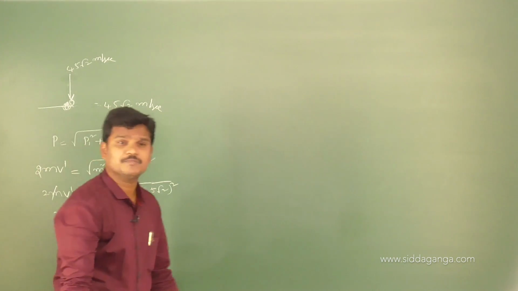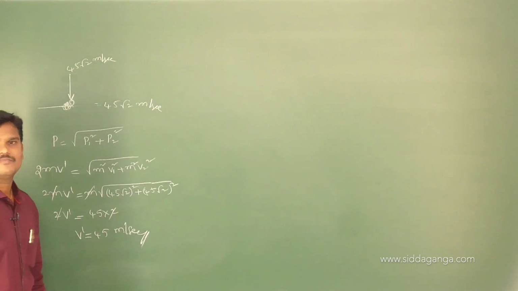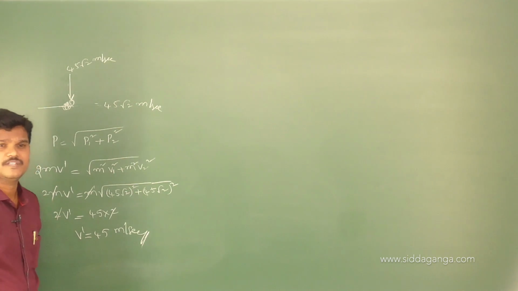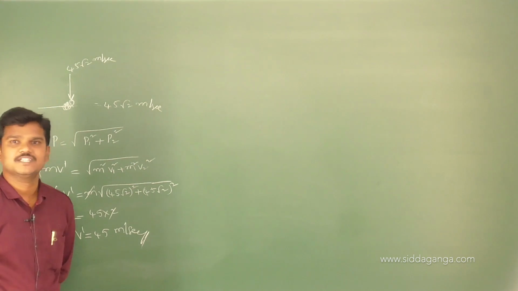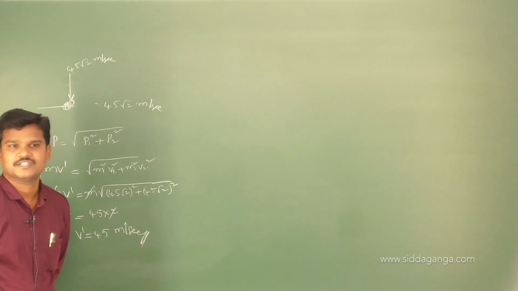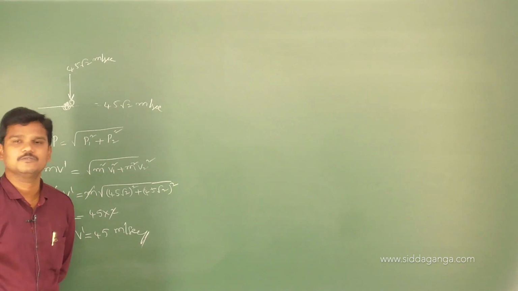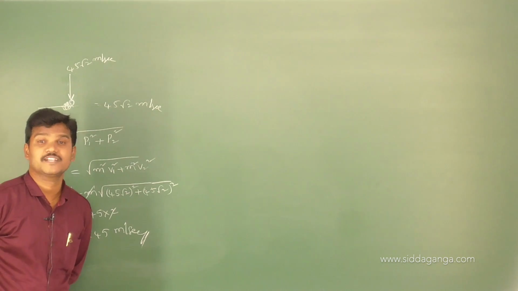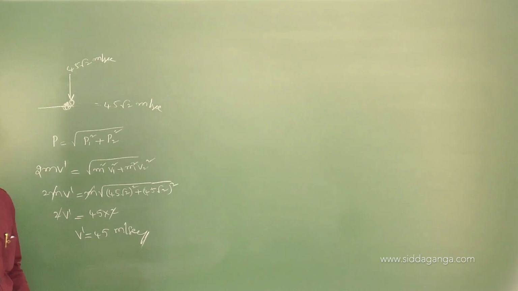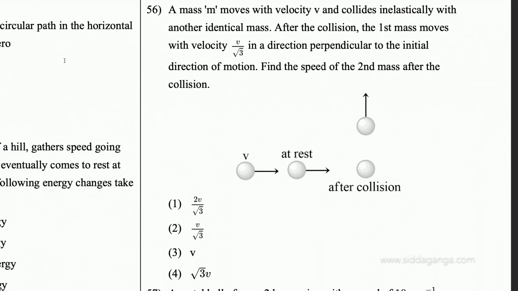See, check the calculations in the previous problem. In the previous problem, work done by gravity plus work done by friction is equivalent to the change in kinetic energy, and I got work done by friction equal to Kf minus Ki minus mgh. Take g as 9.8 and you will get the correct number. I took g as 10; if you take g as 9.8, you will get the correct number. Okay, then see the next question.